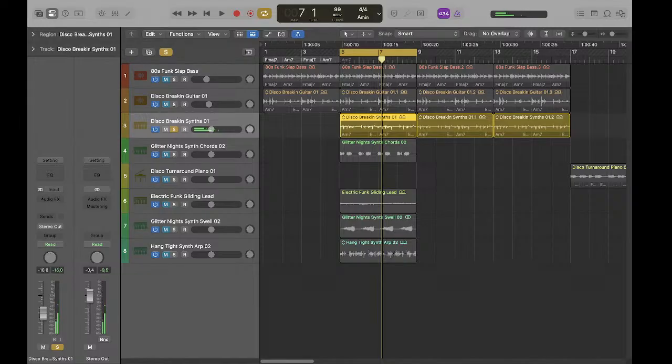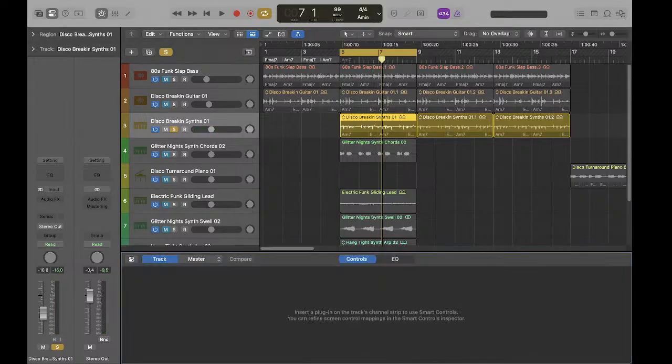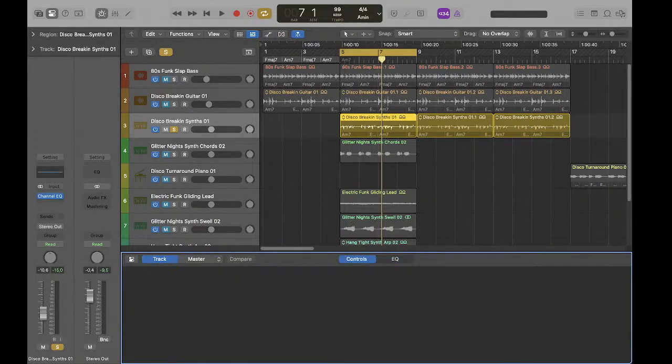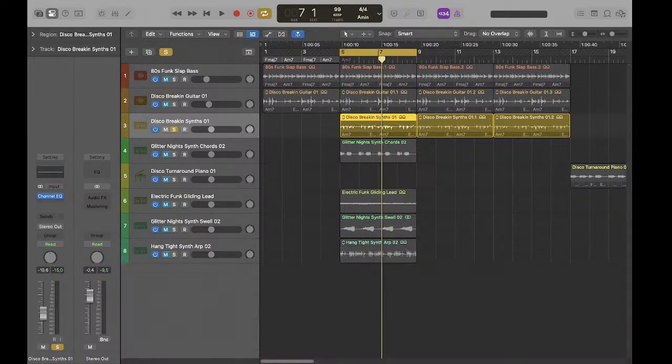That's interesting that it doesn't have any delay on it. I don't even know. Well, I guess it's just the sound effect, so I guess they just programmed that in, or they recorded it with delay. So I don't really need to add anything.